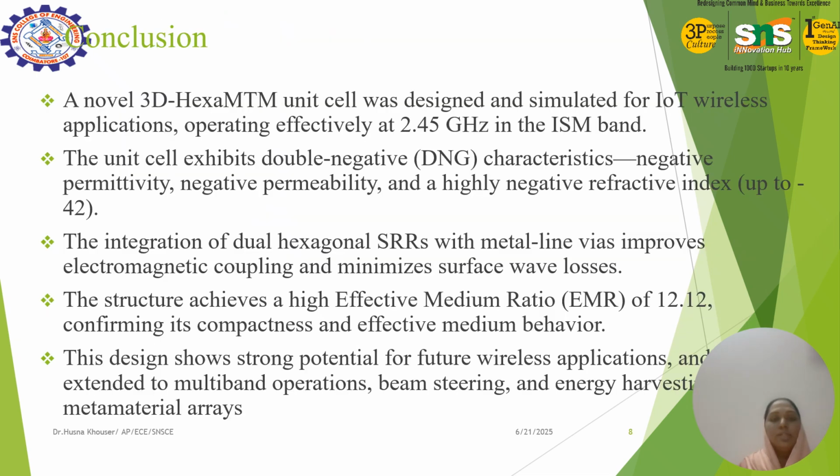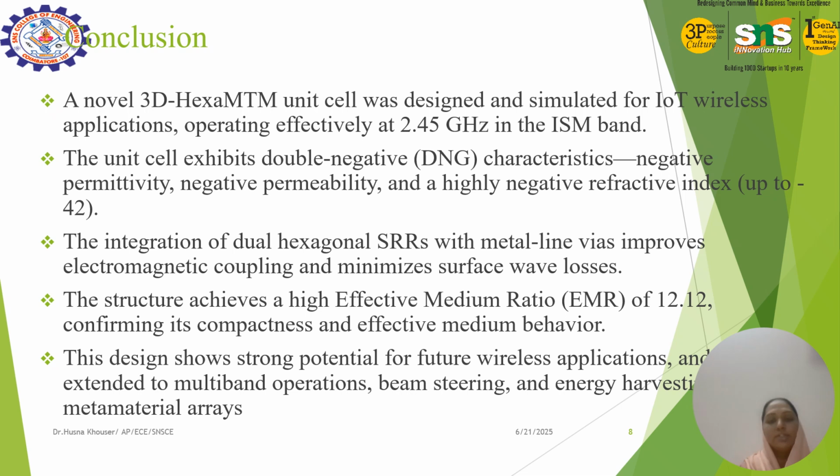Next is the conclusion. We have designed a novel 3D unit cell structure which exhibits double negative, DNG, material behavior and operates at 2.45 gigahertz, which is ideal for IoT applications. We have achieved a refractive index of minus 42 and an EMR value of 12.12, indicating a compact, efficient design. This design can be used for various applications.